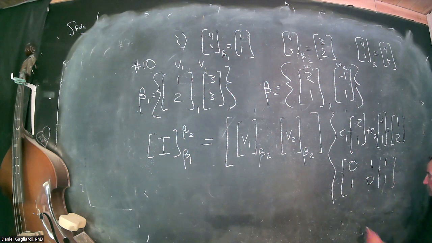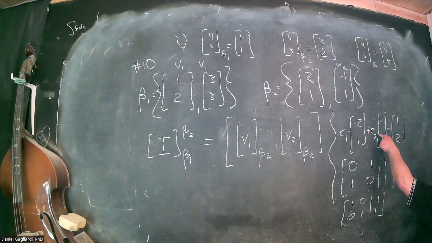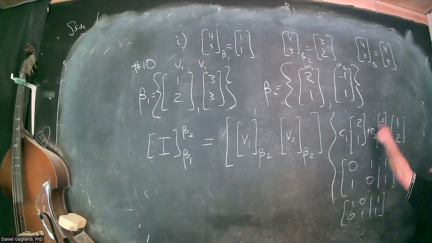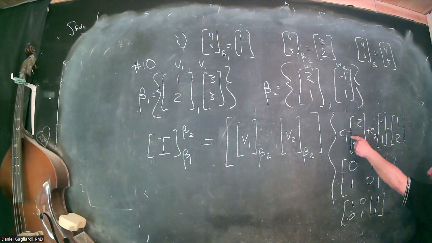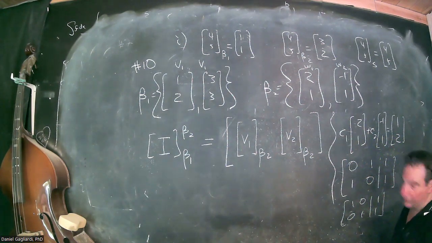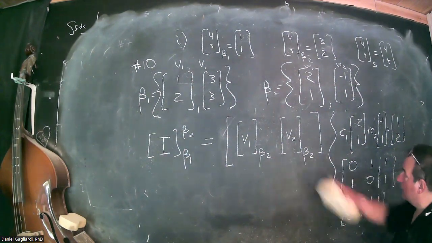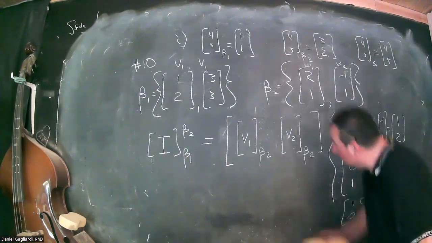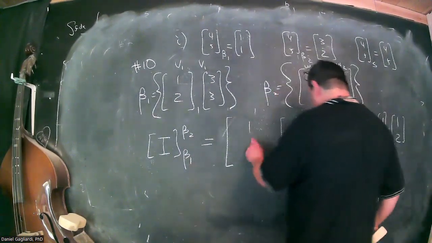So if I interchange this, what do we have? We have 1, 0, 1, and 0, 1, 1. Does that mean that if C1 is equal to 1 and C2 is equal to 1, that will carry us to 1, 2? I believe that's true, because 1 times 2, and then 1 times negative 1 is 1. And then we have 1 plus 1 is 2. Great. So the first vector of our machine matrix has been found. It's 1, 1.